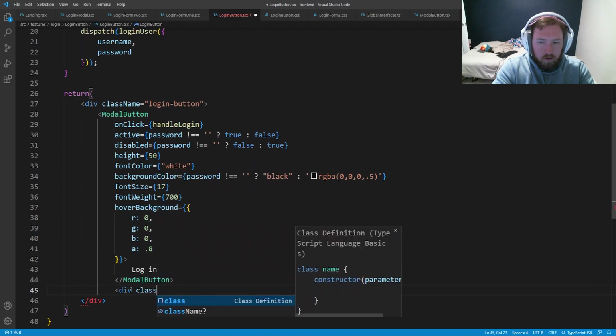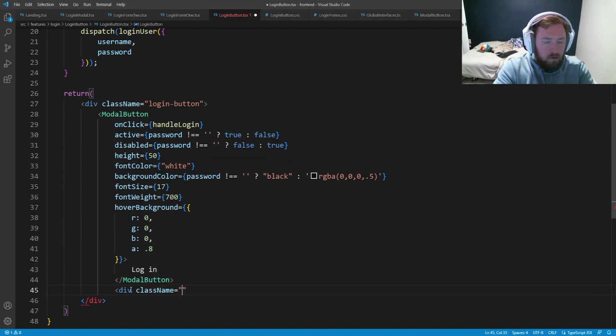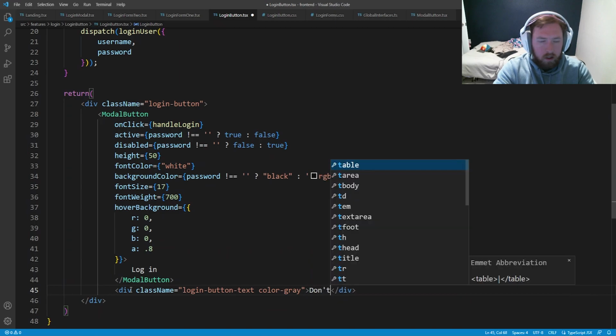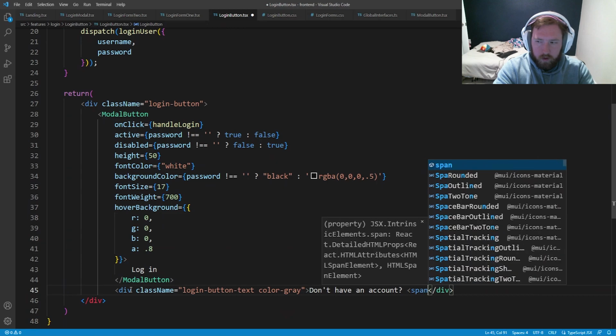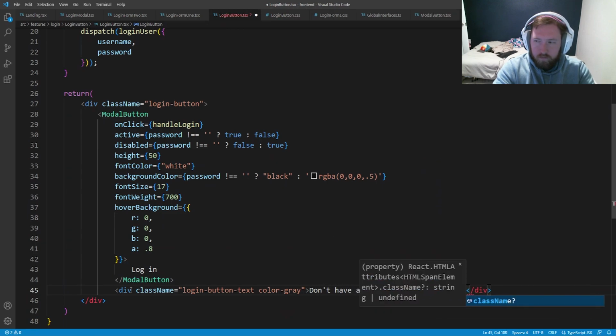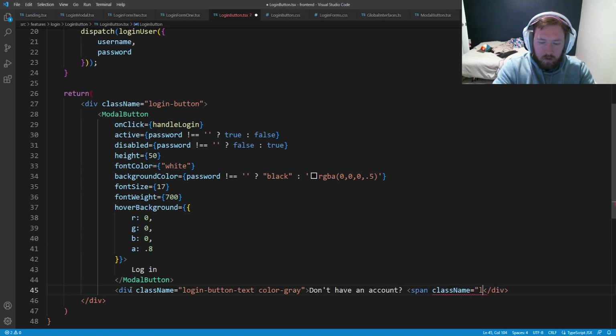Div class name is going to be equal to login-button-text and color-gray. So that means we also need to pull in our trusty old global. We'll grab that in a second. Don't have an account? Span class name equal to link and color-blue, and we'll do that.